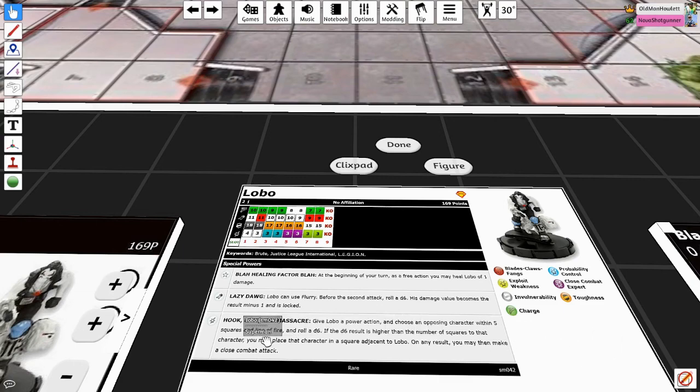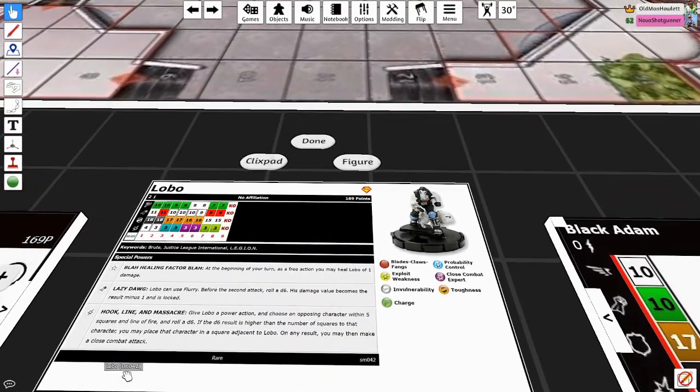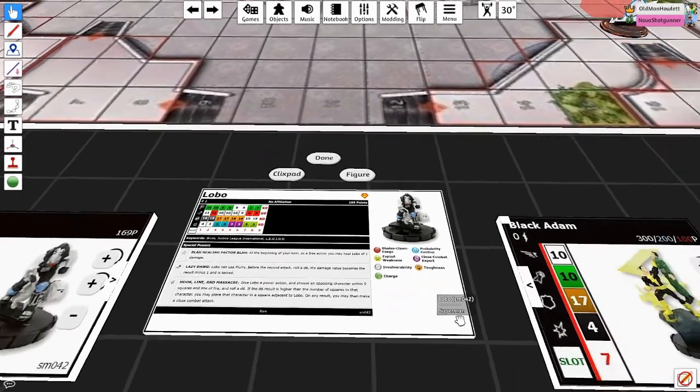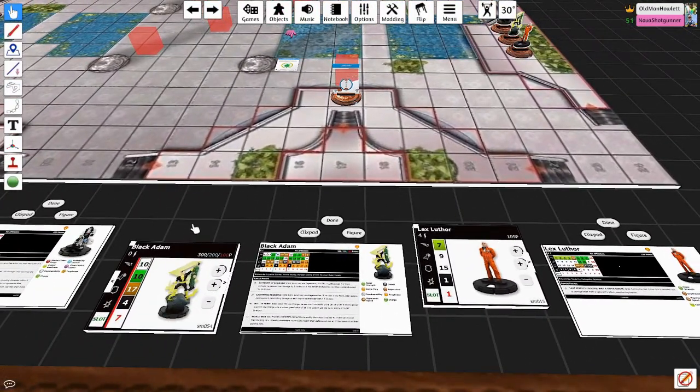He can do a lot of cool close combat stuff. He's got some flurry mid-dial. He's got some blades kind of stuff, special blades, and then he's also got a power action: choose an opposing character within 5 squares in line of fire, roll a d6. If the d6 result is higher than the number of squares to that character, you may place that character in a square adjacent to Lobo. So it's like his chain hook where he's grabbing him and yanking him back. On any result, you may then make a close attack. So if I'm already adjacent to somebody, there's no reason not to do it.